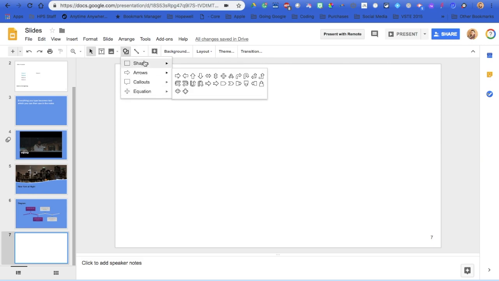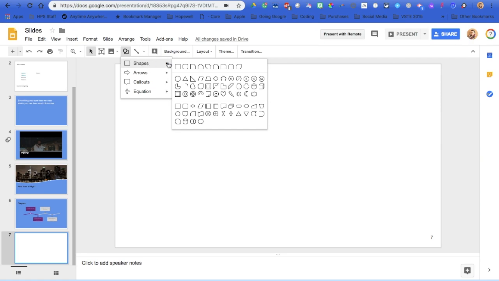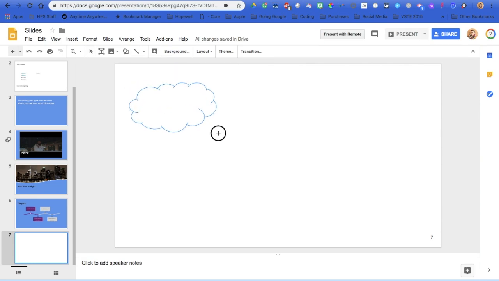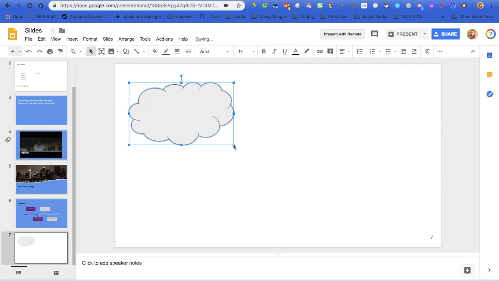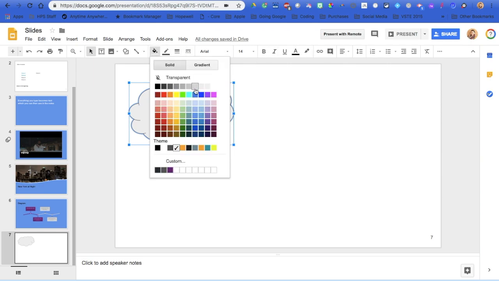Another option that you have in Google Slides is to embed shapes and callouts, and equations, and arrows. So very similar to PowerPoint. Perhaps one cloud. So the default is, of course, this gray color, just like with the word art, but you can adjust the color.